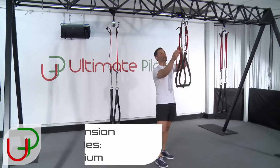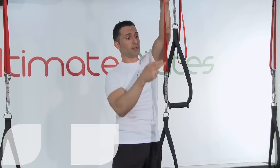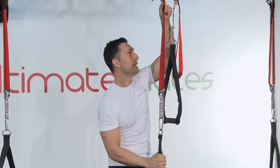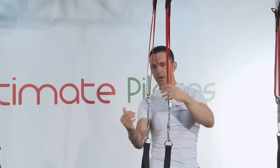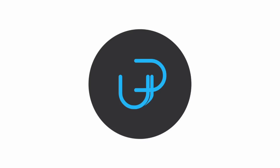Okay, for the next bunch of exercises, I want to grab my cable and bring it straight down so I'm holding a straight line from the top, okay? This is your medium height. I'm going to do the same on both sides. I'm going to make sure those buckles are matching up. There we go, perfect. That's nice and even.